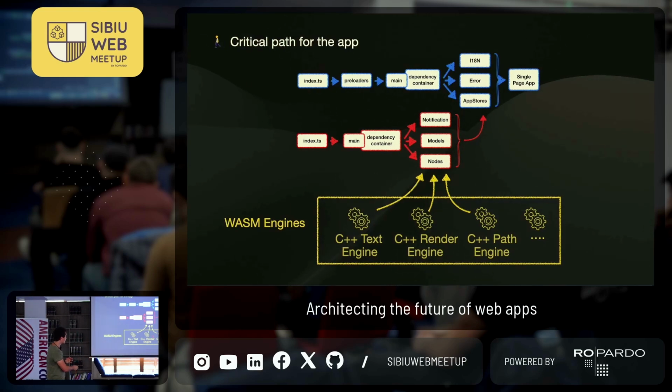That was the render engine bundle. And the path engine, which is basically as soon as you transform something from a simple rectangle, which is easy to compute in TypeScript, but you start interacting with the lines themselves, so you start bending them and creating vectors out of them. Again, that was too much for TypeScript to process, so we had to move it over to C++. So far, so good?